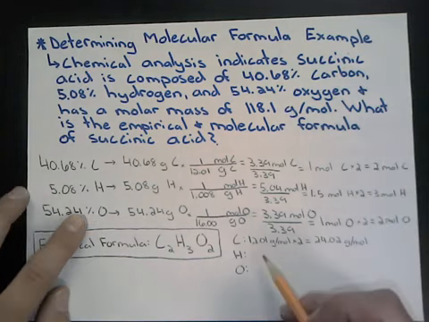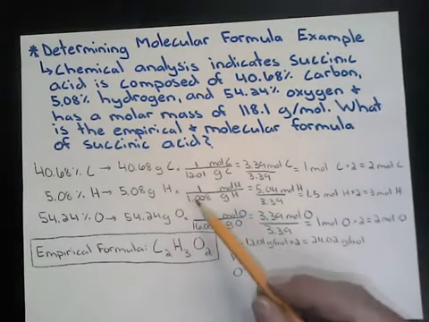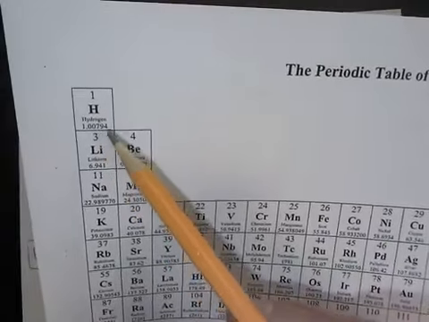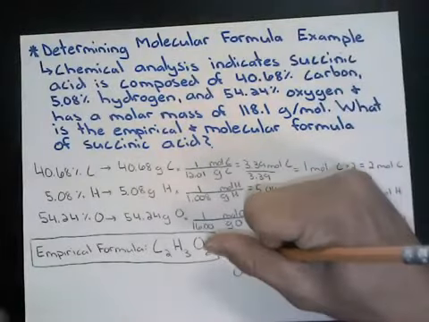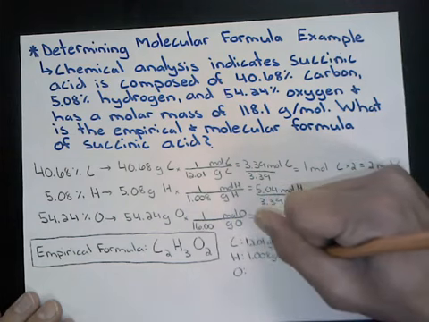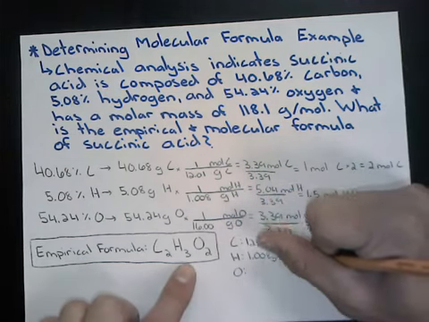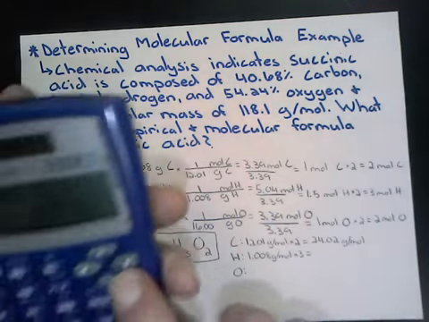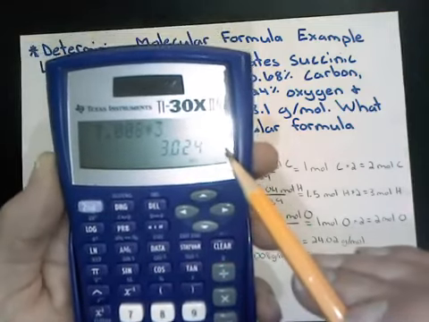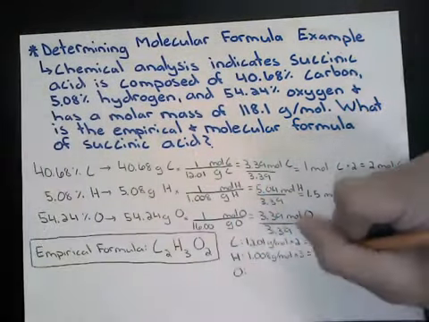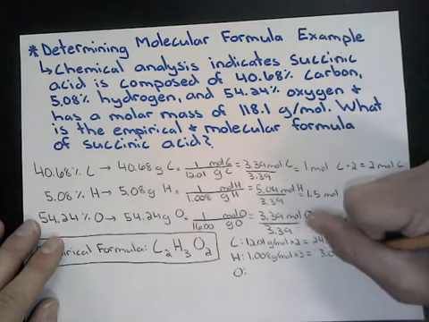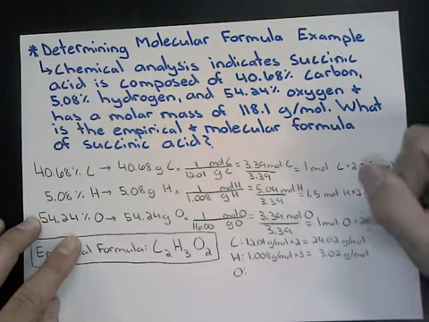Now we do the same thing for hydrogen. What's nice here, we have hydrogen's molar mass of 1.008, but if you forget, 1.008 grams per mole is our value. We multiply it by how many hydrogens we have. We have 3. So if we take 1.008 times 3, we get 3.024. We're just going to round that to 3.02. So we get 3.02 grams per mole.